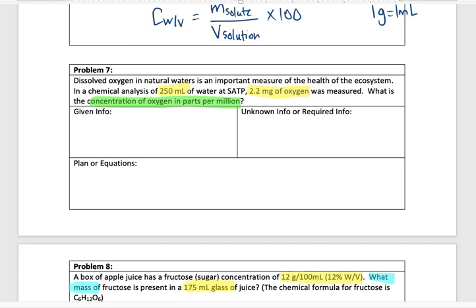Okay. So I quickly highlighted the numbers I saw, and then I'm looking at units now. Volume, milligrams, mass. Okay. And this is what concentration? That's C. All right. What concentration of oxygen in parts per million? So that one's ppm. Okay. And again, that's our unknown. So what's the concentration in parts per million? All right, so we have our volume and mass here.